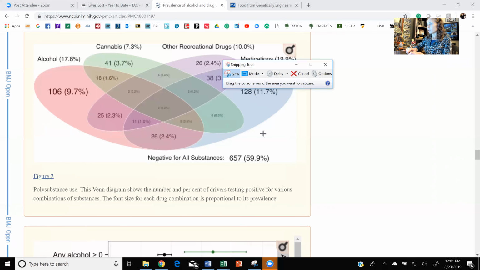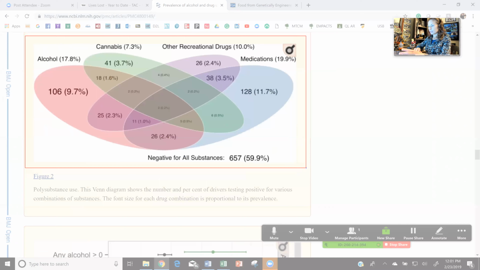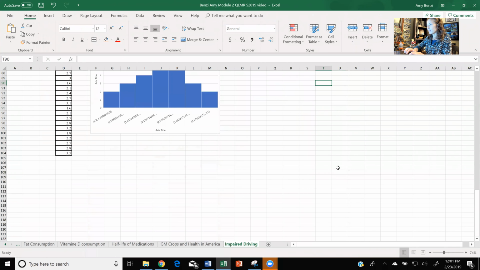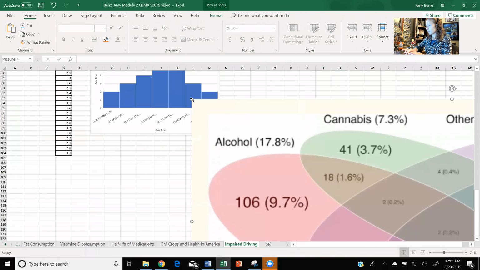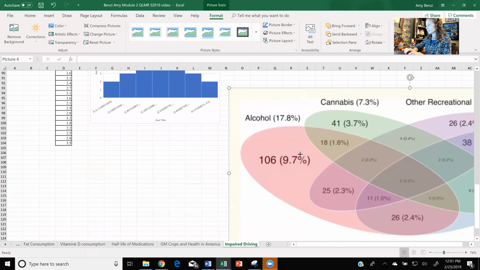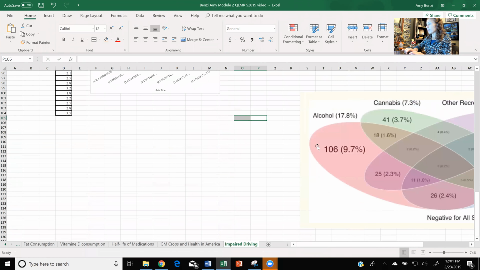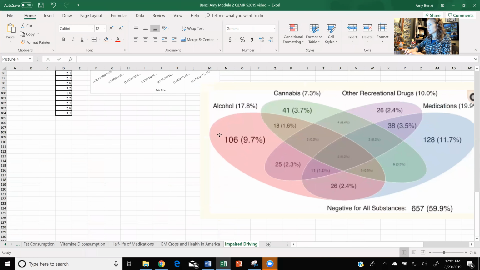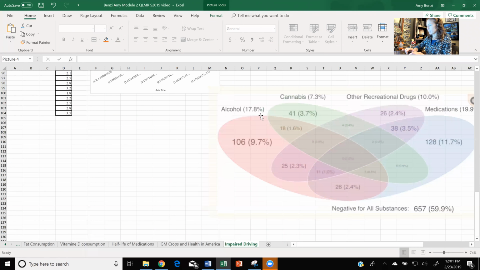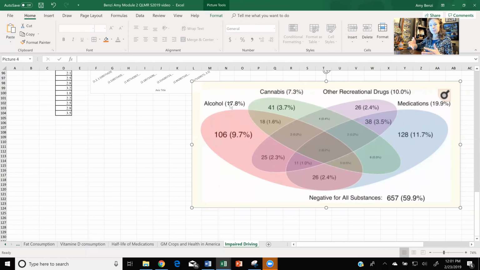I am going to snip this just to have a reference in my Excel report. I actually just thought of another thing I didn't think about when I practiced this earlier. I'm going to paste this in here and make it smaller. We are going to recreate this by inserting ovals. We're going to insert shapes and text boxes to create this. We did that before with our Venn diagram, and then we created transparent shapes on our bell-shaped curve.